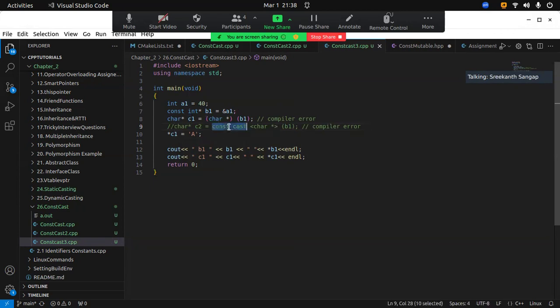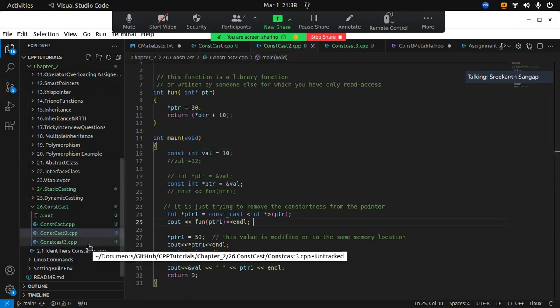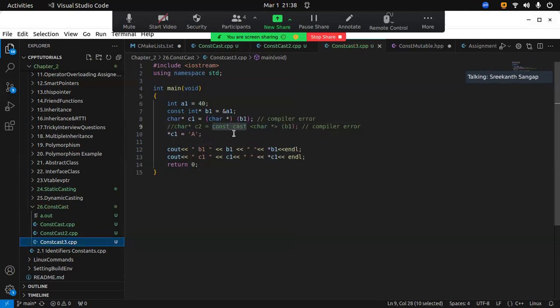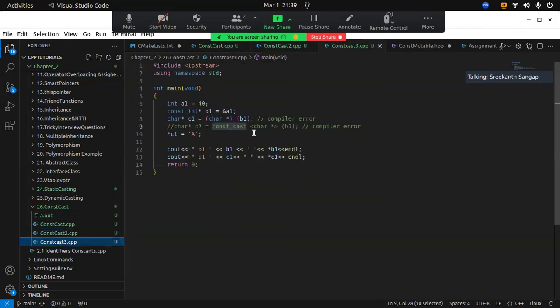With the help of const-ness, the undefined behavior that we saw in this example and in the previous example, we can identify during compile time and we can fix those issues. That's what this constant-ness provides as part of C++.